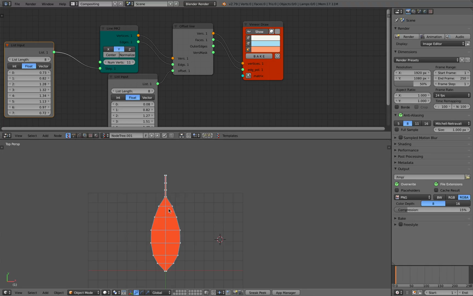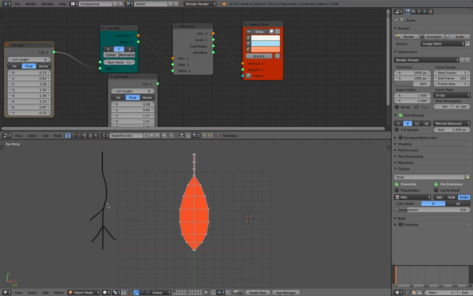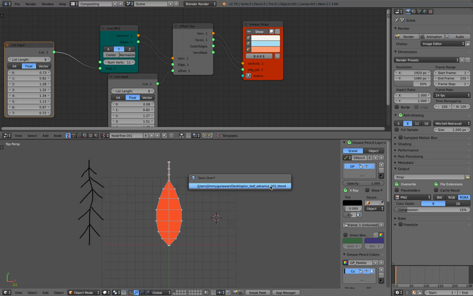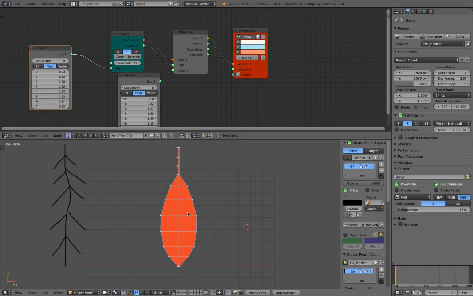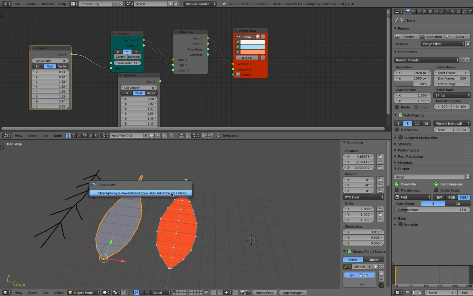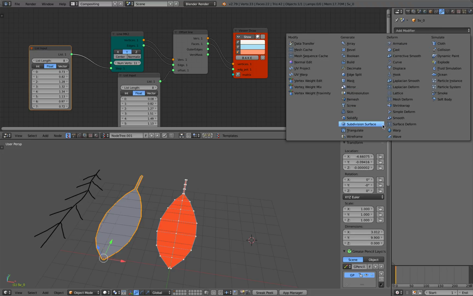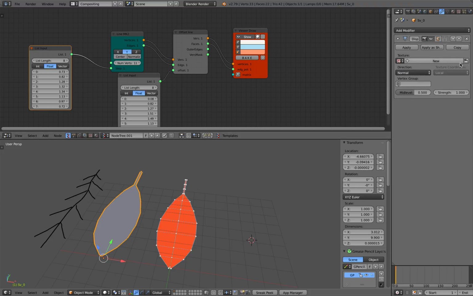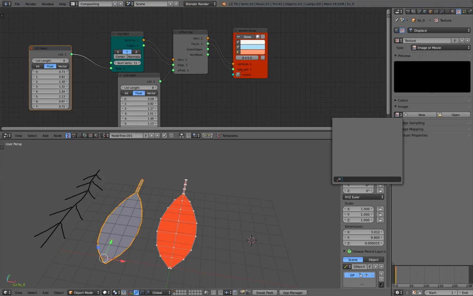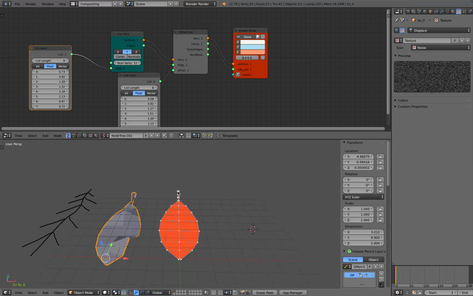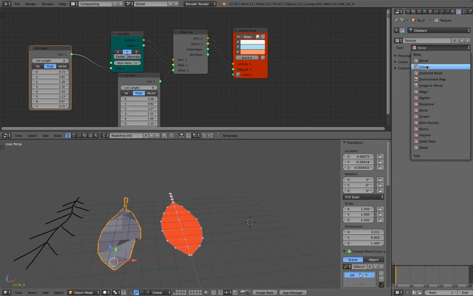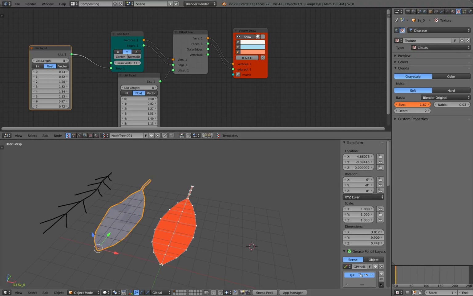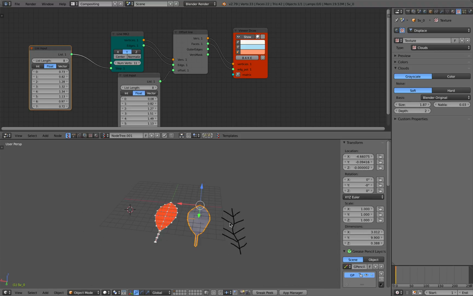In reality, sometimes with a leaf you want the thing to go like that. You can of course do that here, but it's a little bit tricky. Now I cannot think how to do that, but with this we can easily bake it, and we have a leaf, right? We can just add a displacement, give it some noise, and maybe cloud noise. So this is kind of like a single flat leaf.